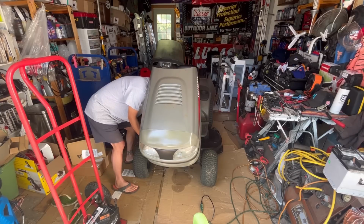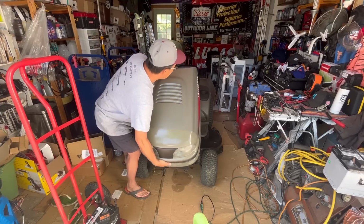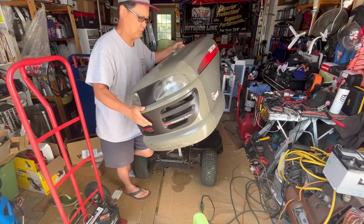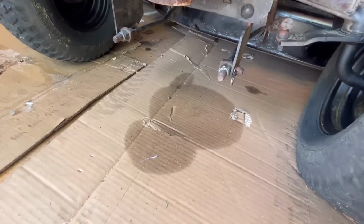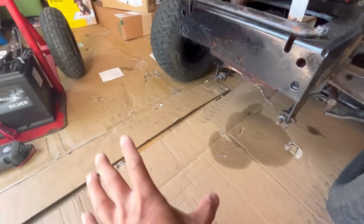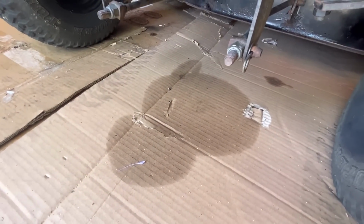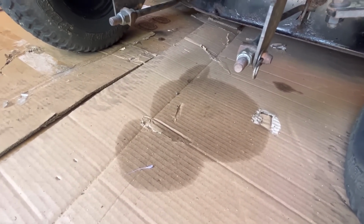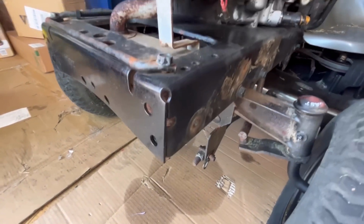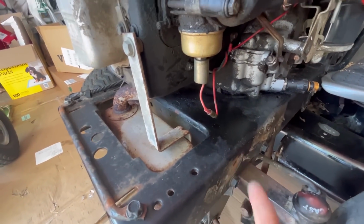Just going to disconnect the lights and remove this hood. There we go. As you can see here, it's been dripping gas, which is why I put cardboard down all the time, so that if I see a leak, it's apparent. If you didn't have the cardboard on the ground, you wouldn't be able to see it on the concrete. As you can see in this area, clearly there has been a leak.